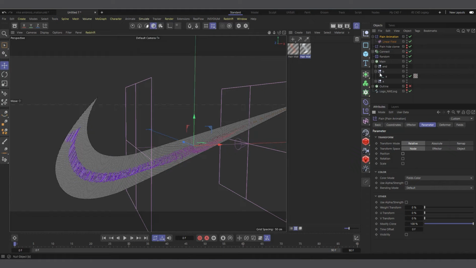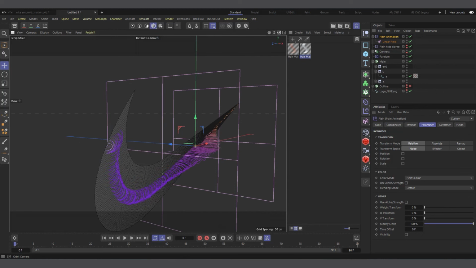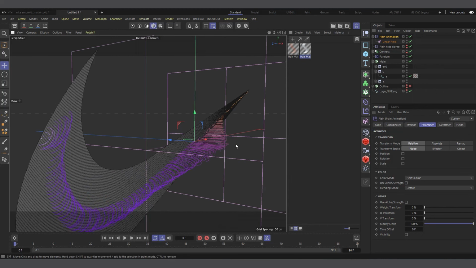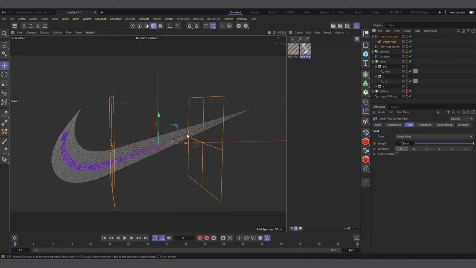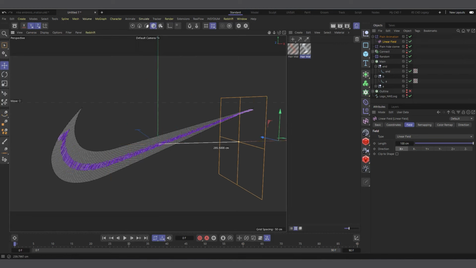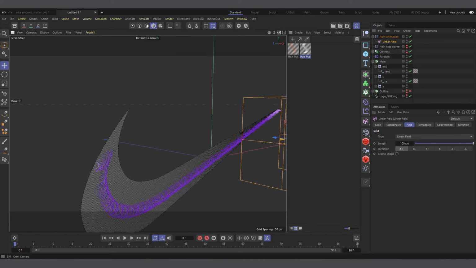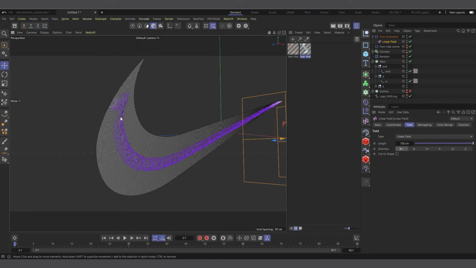So now that we have 3 states, a state where it's completely 0, a state where it's now been scaled up a bit, and a state where the position is the way we want it, right? But after everything is done, you can see if I move my keyframe, my linear field, it's not fitting our edges the way we want it.